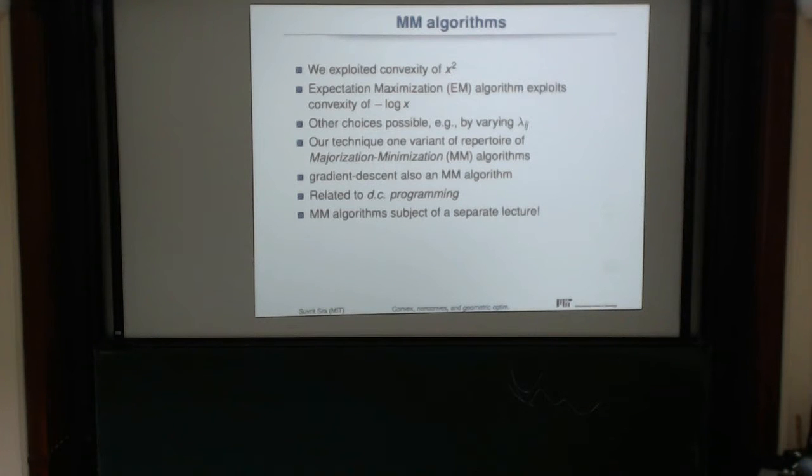We exploited convexity of x square. The famous expectation maximization algorithm from statistics, that people have been using since the 70s and earlier, just exploits convexity of minus log x. It is introduced under various names, hidden variables and whatnot, to complicate matters and make things look more impressive, in my opinion, but ultimately it's just minus log x and Jensen's inequality. And that's the beauty of thinking in terms of using convexity as your friend when generating bounds and inequalities. And so our technique is one variant of a vast class of methods.